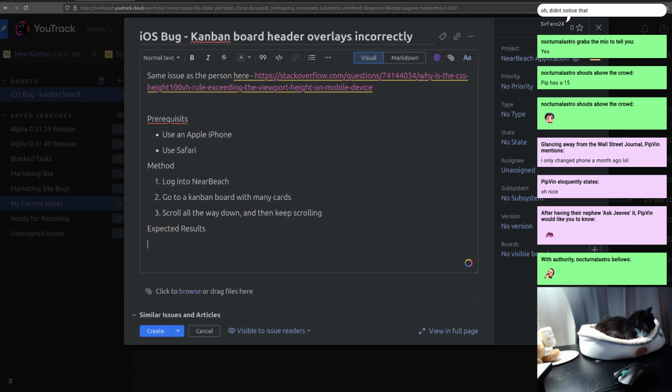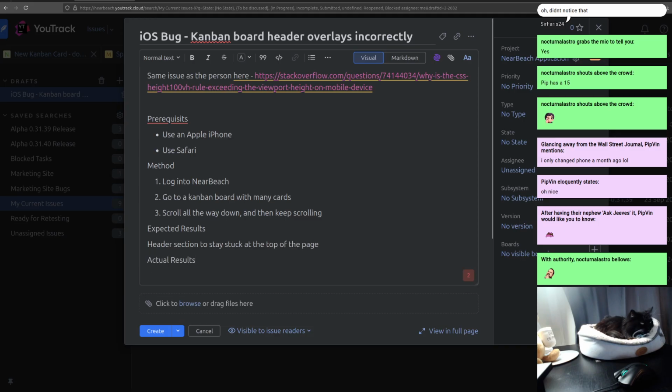Expected results: sticky header. Header section to stay stuck at the top of the page. Actual results: page scrolls down as the viewport height is larger than what is being shown.